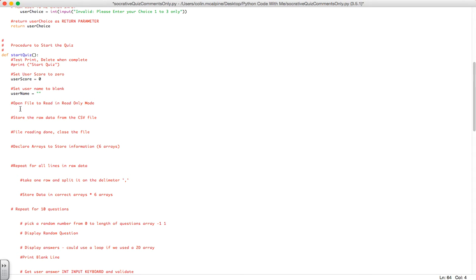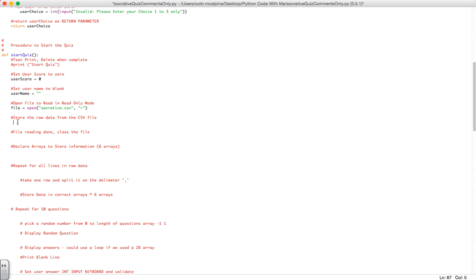Now if you're not familiar with the file read part, just work through this slowly and try and understand it. What we're going to do is create a brand new connection to a file, and we're going to use the open command and tell it the name of the file we wish to open. The one that contains our questions is this socrative.csv, and the second parameter that this function needs is the type that it's going to open. So what this really says is create a connection to this file called Socrative in read-only mode, and we're going to refer to it as file.